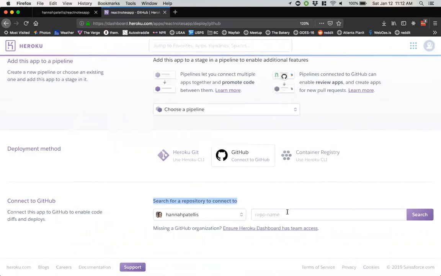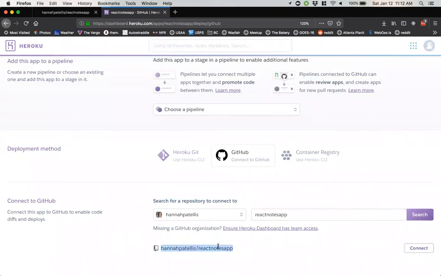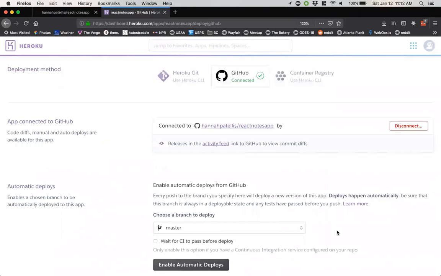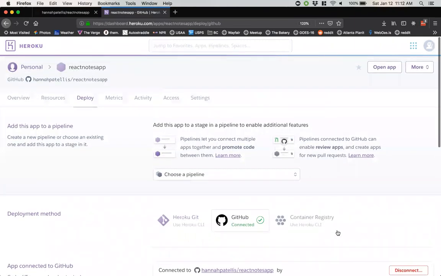I'm going to search for my repo, which I called React Notes app, hit search, and it's going to appear here, and I'm going to hit the Connect button. So now I've linked my Heroku app to my GitHub repo. Whenever I make changes to my GitHub repo, it's going to then reflect in Heroku. There's nothing else that I need to do here for the deployment page on our Heroku app.